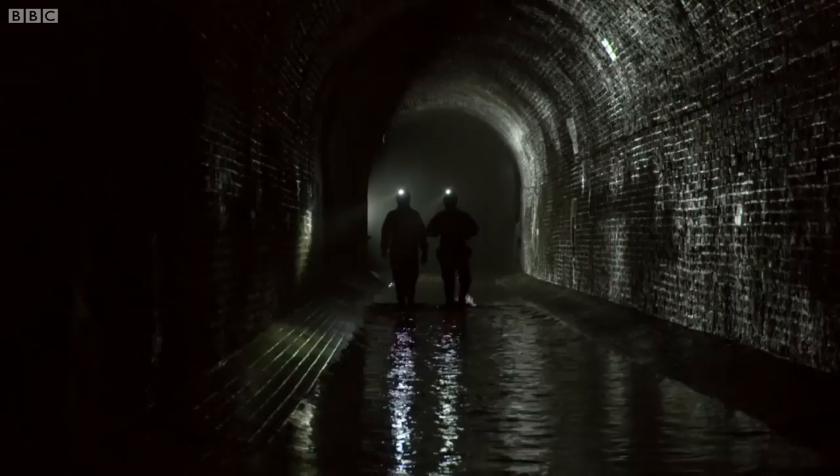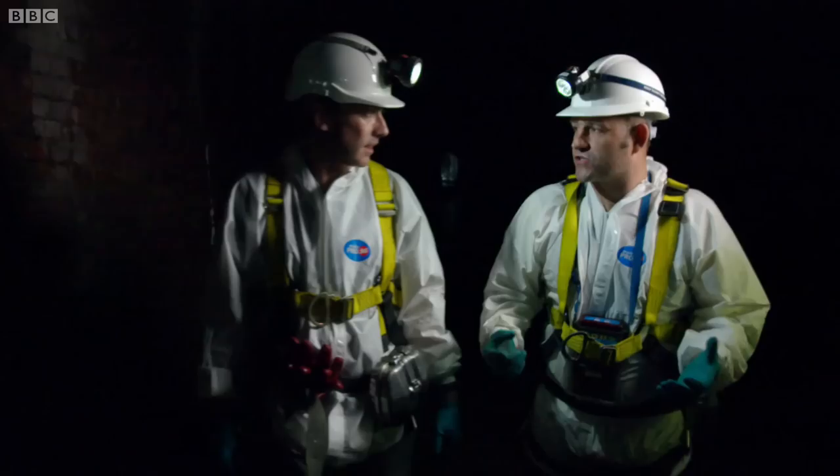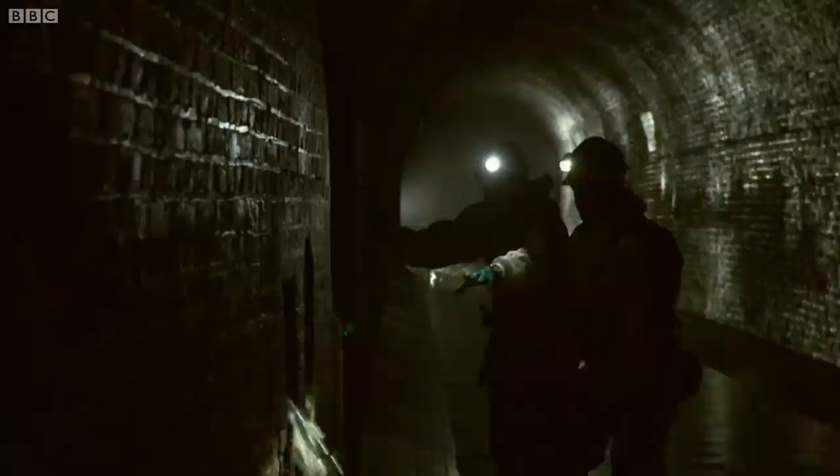So this is the main sewer tunnel. Are there tributary sewer tunnels that come off it? Yeah, there's loads. Down very small side roads you get a main sewer, each one, and they drop into a trunk sewer, which we're standing in. And if you look over here, there's a small junction — basically a small sewer. What comes out of here? This is human waste, straight from the toilet.